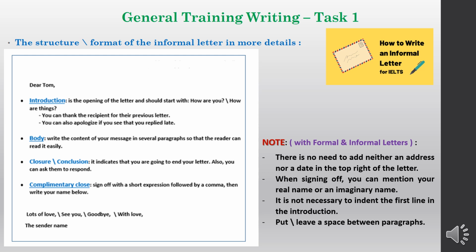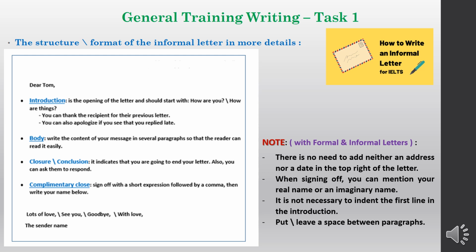Moving on to point number 4, which is the complementary clause. You can sign off with a short expression followed by a comma and then write your name below. You can sign off using lots of love, see you, goodbye, with love, and then mention the sender name, which is your name.